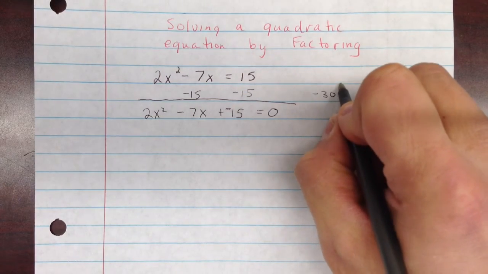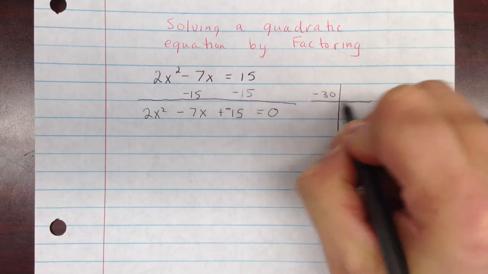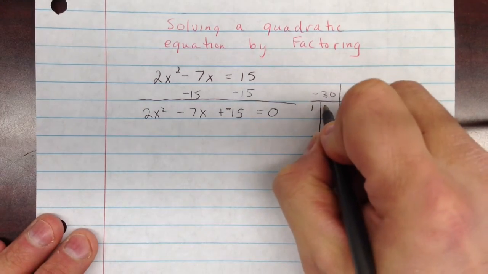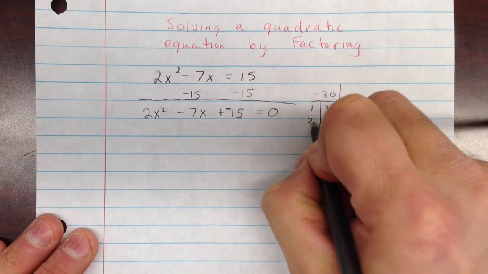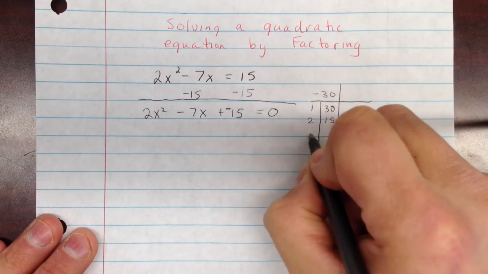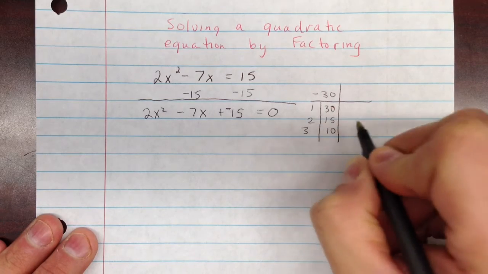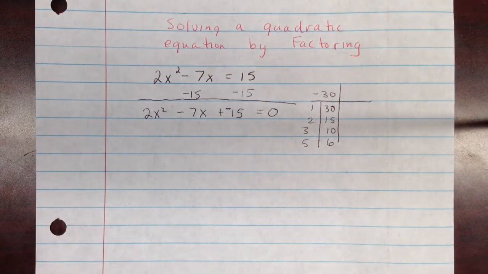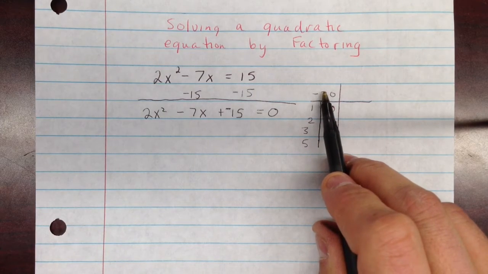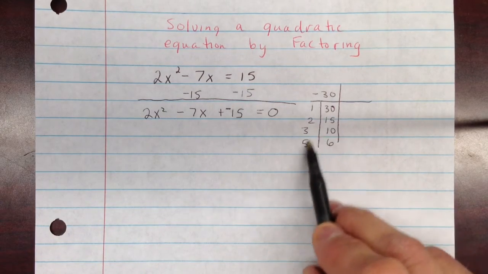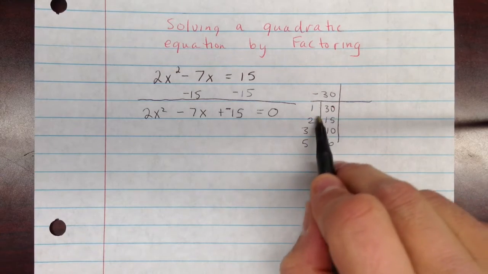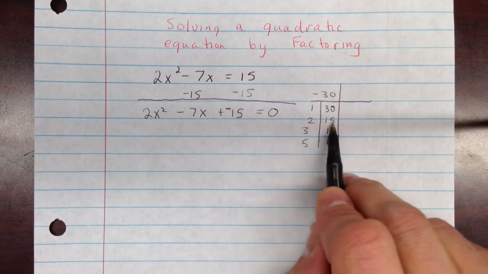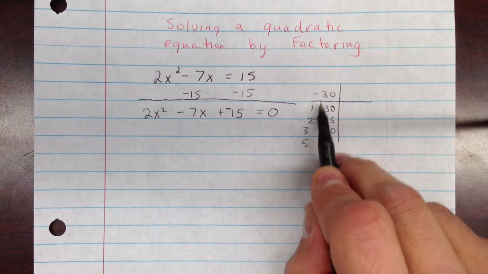And negative 30, we're going to break down into its factors with that little chart like we did in class. So we get 1 times 30, 2 times 15, 3 times 10, 5 times 6. And if you notice, since 30 is negative here, that means one of these has to be negative. So to decide which one's negative, we're going to look back at b. b is a negative 7. We're going to be finding the sum of these two numbers, or in this case their difference, because one's negative.